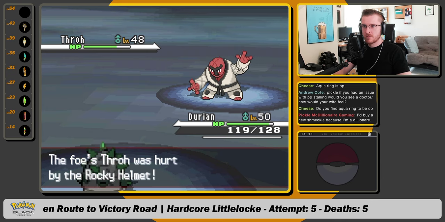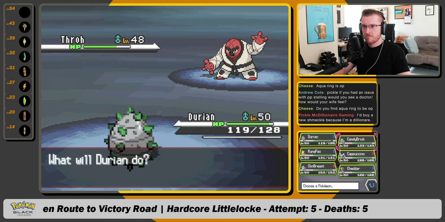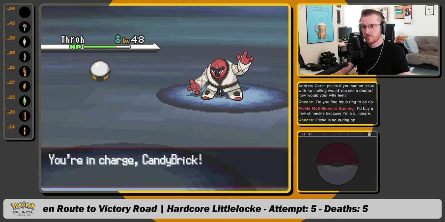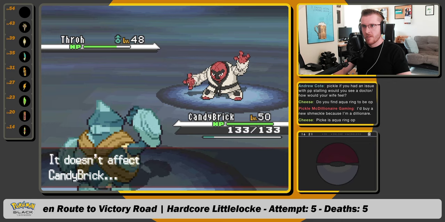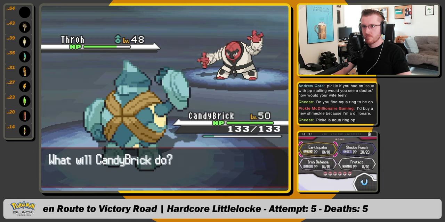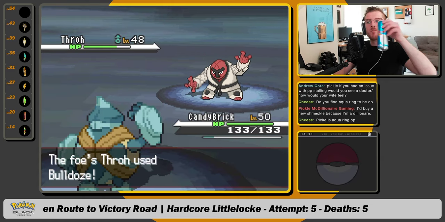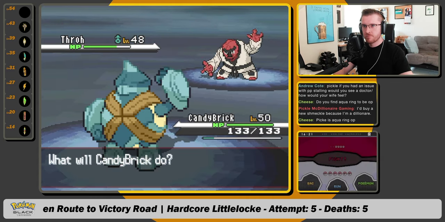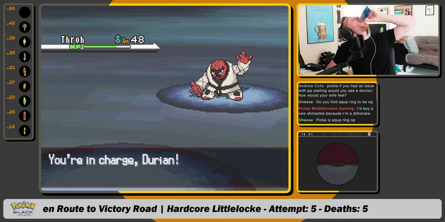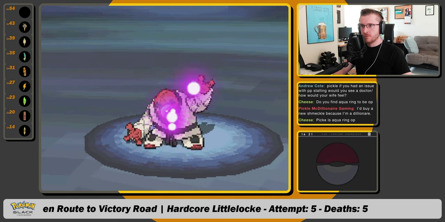How's that for some damage? Okay. Now it wants to use a fighting move. Switch to Candy Brick. Protect. Switch to Durian. That's two.